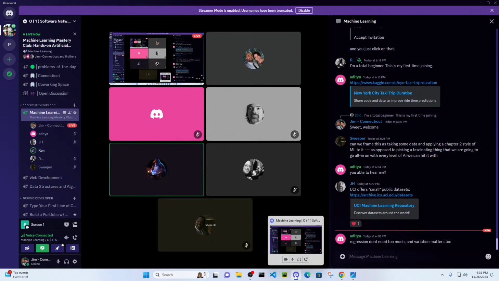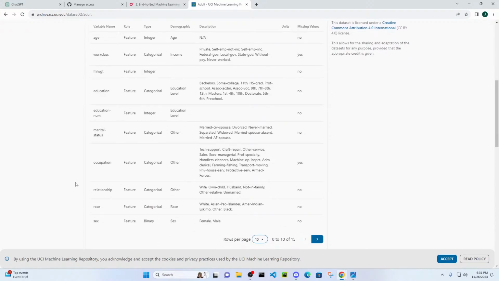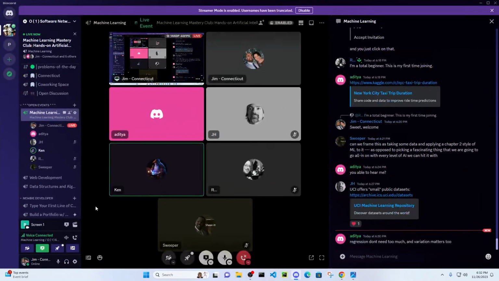Yeah, basically. Can we instead of doing the classification actually predict what they make based on the data, instead of just a simple yes or no? I guess we need the labels for what they actually make. What do you guys think about this?